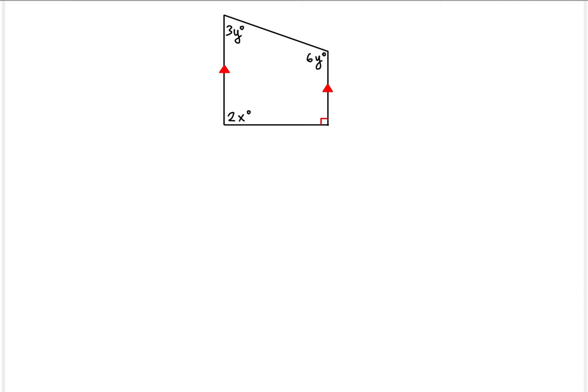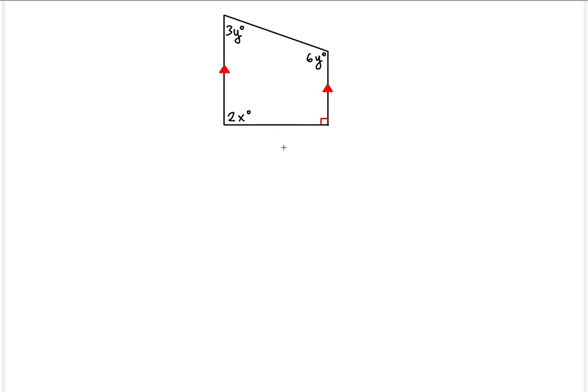In this example, we're trying to find the values of x and y by using interesting theorems that determine relationships between angles, interior angles. Notice that, first of all, these two line segments are parallel, indicated by the arrowheads here. So we can treat these two crossing lines of these two parallel lines as transversals, right? So this is the first transversal, this is the second transversal.